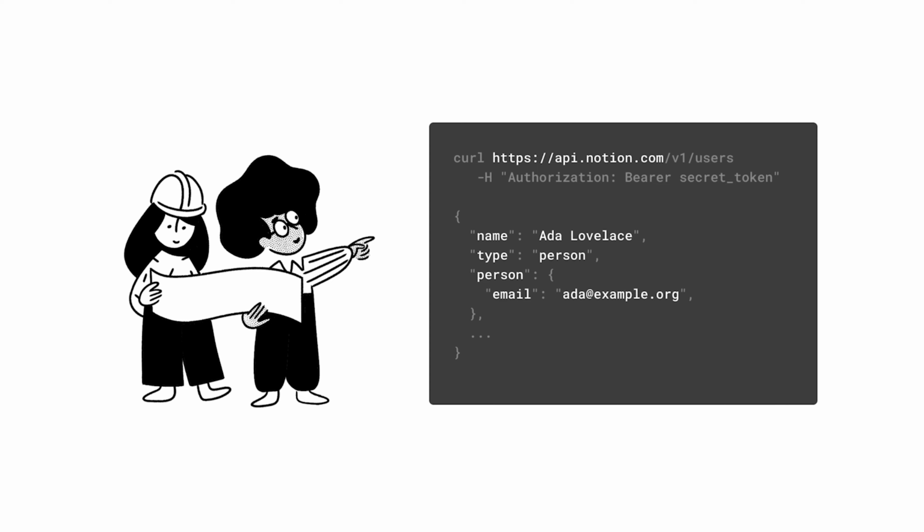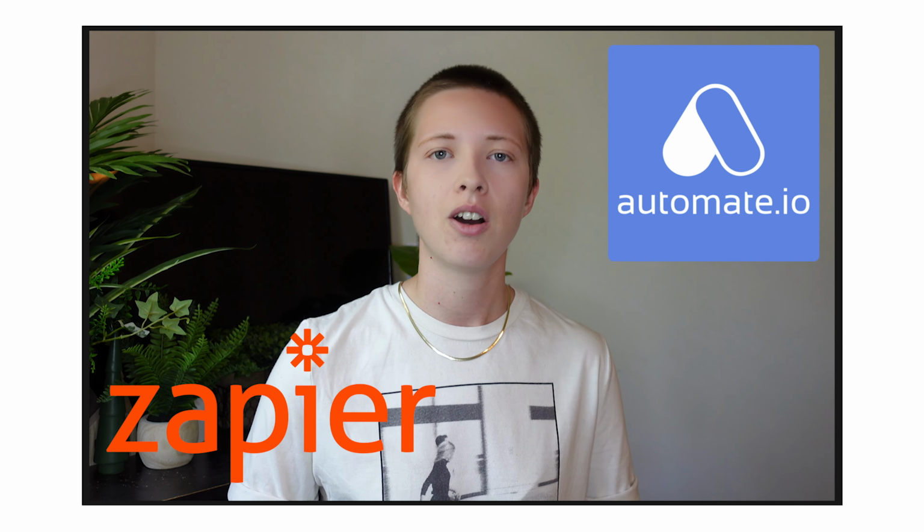It has been a really long wait, but Notion's API is finally here. And today what I want to show you is just a simple notifications database inside of Notion that is going to collect from external programs using this API. More specifically, I'm going to be using Zapier and Automate.io to make this happen. I will also only be using their free plans, so you can totally follow along.